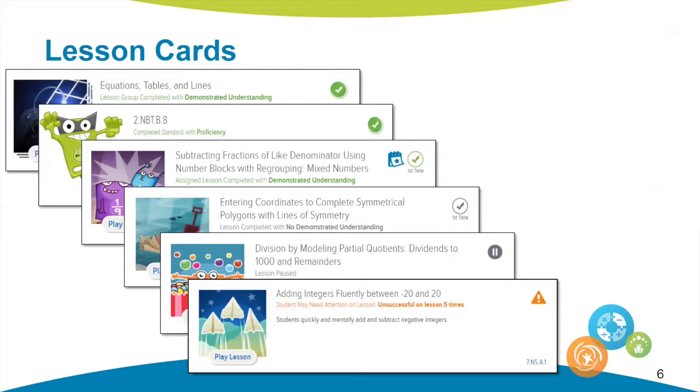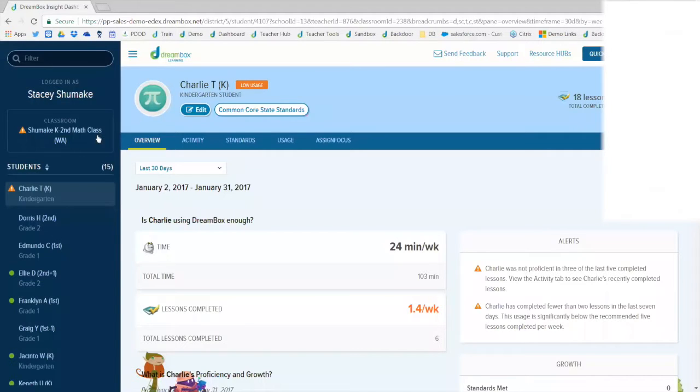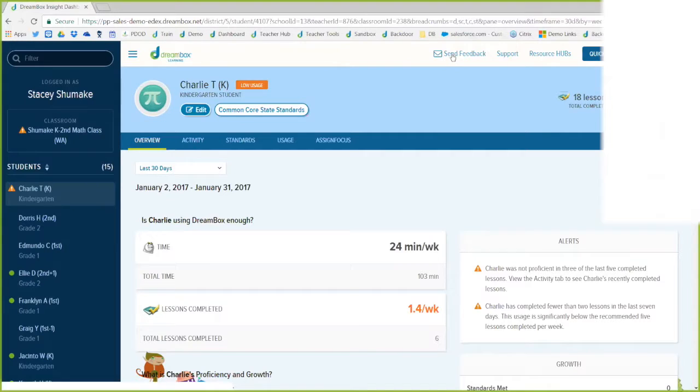So our last little update here is back in that Insight dashboard. And I want to point you to the send feedback button. A lot of the brand new updates that we've had in Dreambox have been because of educator feedback. We really want to continue to collect that, and so we decided we need a button for that. So if you have any great ideas for us on how we can improve Dreambox, or maybe there's something about a lesson you just feel is not quite working right, and here's how I do it, we want to hear that from you. So do click on that send feedback button.